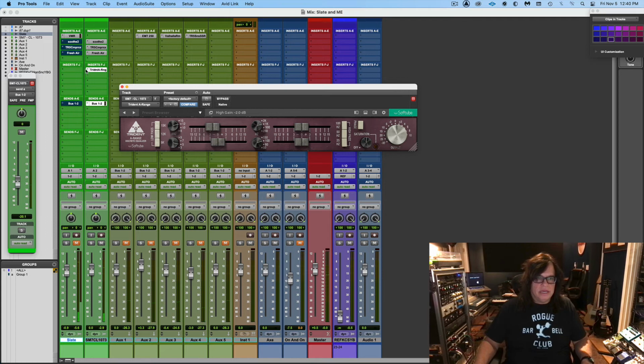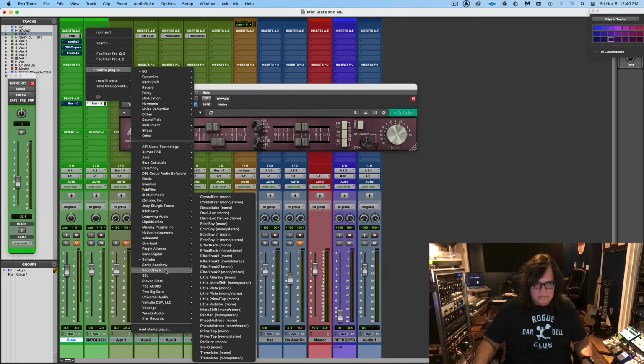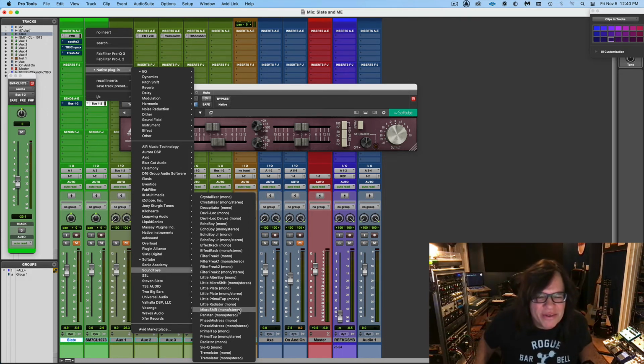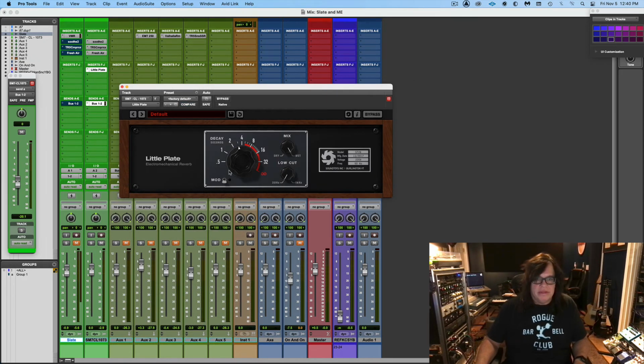That's such a great EQ. Yeah, I was messing around with micro pitch shift on this, just going through them. The little plate is really nice. And again, now I'm putting it right on the thing.